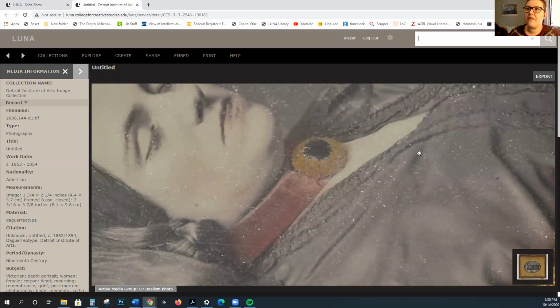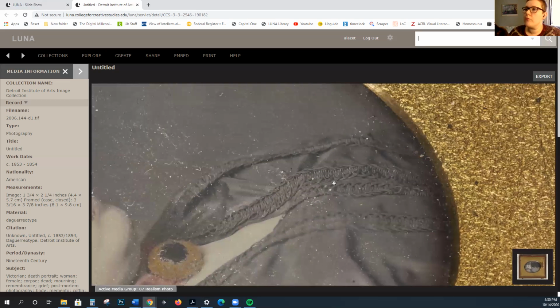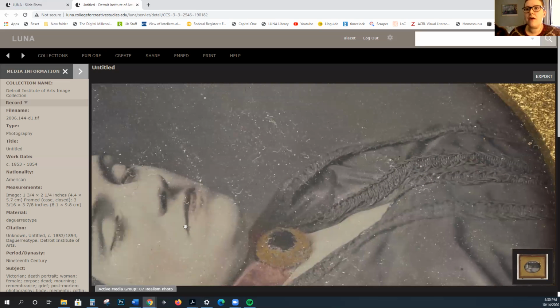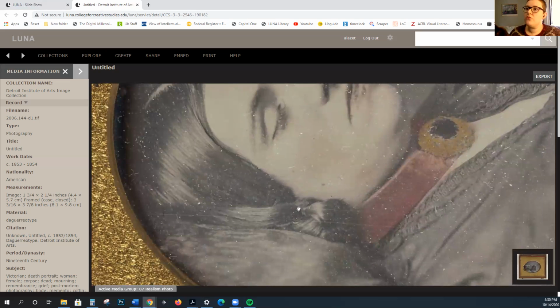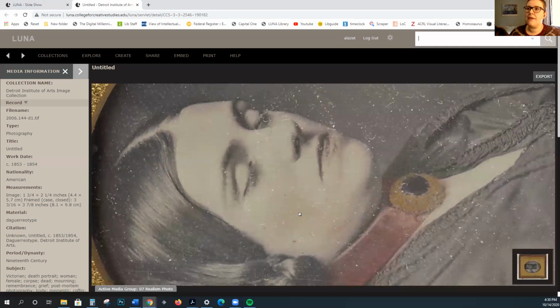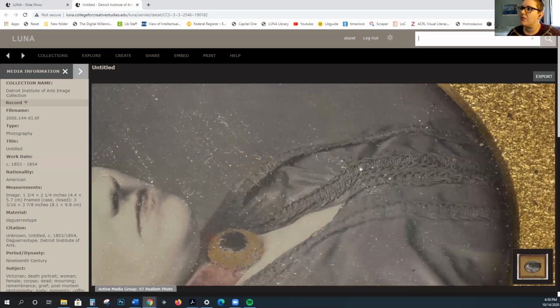You should note that this image has been hand tinted, so it would be black and white otherwise, but I just want you to see how crisp this is. Okay, this is a death portrait, which means that this woman is deceased. Death portraits would be made of the deceased. This was not seen as a morbid or macabre sort of undertaking. This was a way of memorializing the deceased. And you can see here the various elements of her dress. You can see just how crisp it is.